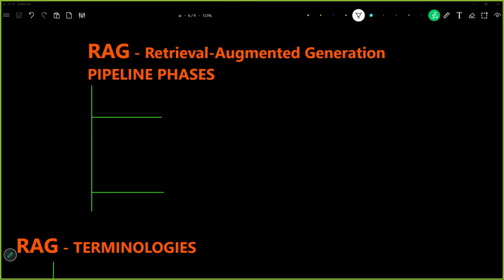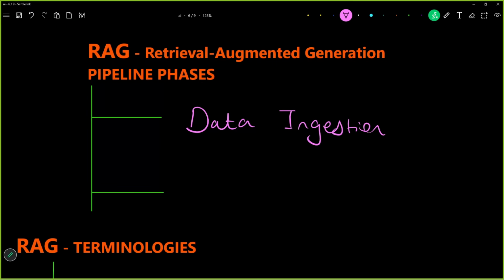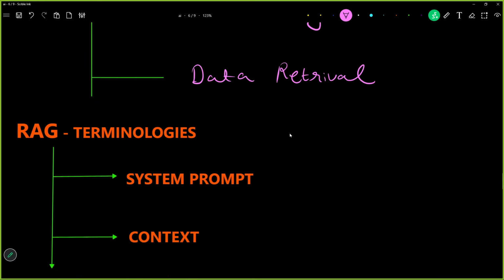Now we are proceeding towards a very interesting part of this RAG. We are talking about how these RAG systems are built. And to build these RAG systems, there are particularly two pipelines coming into the picture. One is the data ingestion pipeline, and the second one is the data retrieval pipeline. The name itself says that we are ingesting data into the large language model, and the second part is we are retrieving this information from the large language model. So we'll go ahead and understand this.